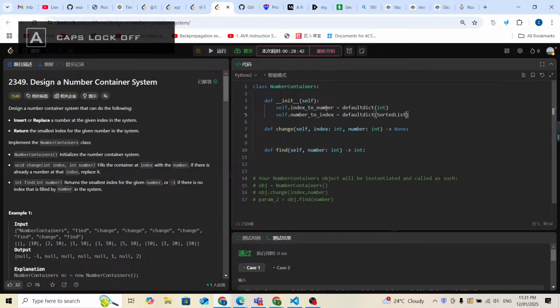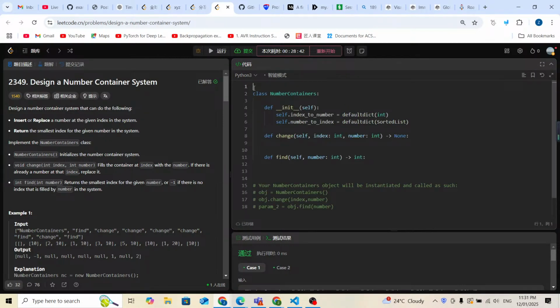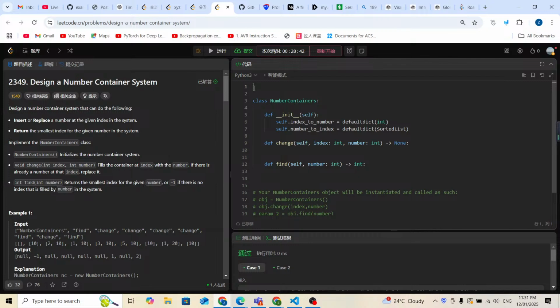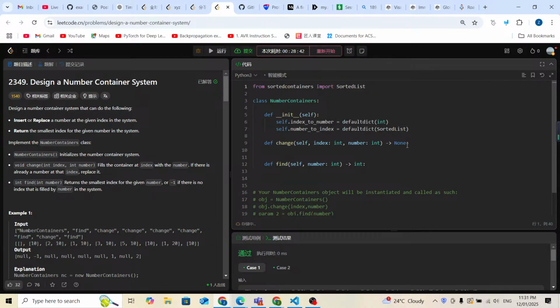For this sorted list, we need to import it in Python, because currently in Leetcode we cannot use it directly. So from sortedcontainers, we need to import SortedList. Now we can directly use it. So number to index is going to be a dictionary, and the value is going to be a sorted list. And index to number, the key is going to be index, and the value is going to be the number.